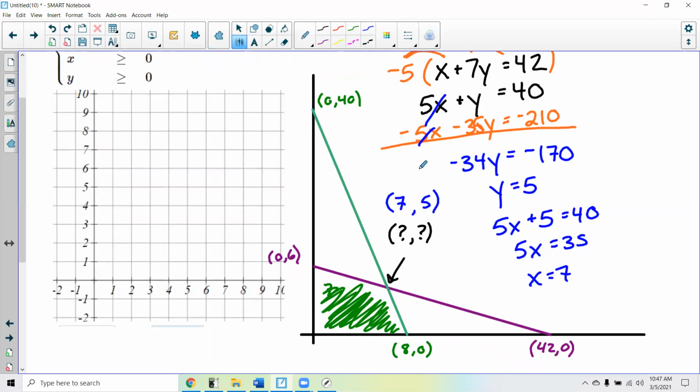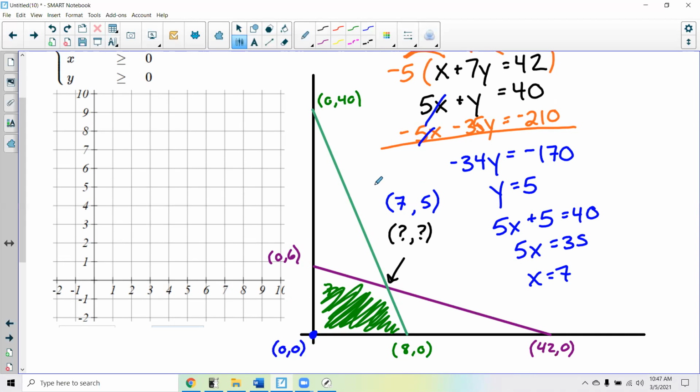All right. So I'm gonna go from 0, 0, this bottom corner here, to this point here, 0, 6, to this point here, 7, comma 5, to this point here, 8, 0, back to the origin.